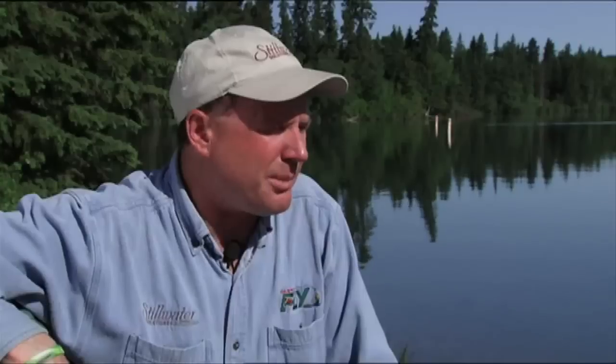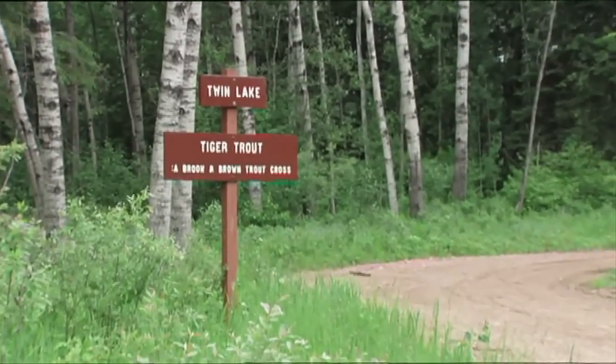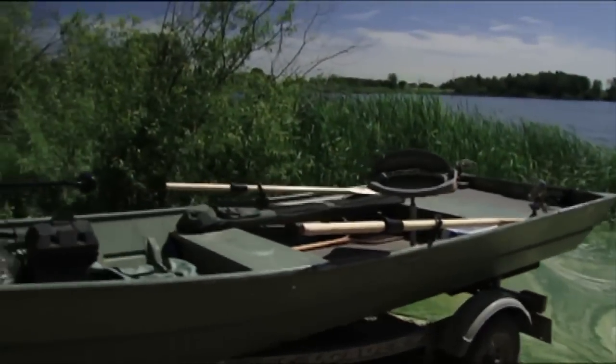A lot of it starts before I even leave the driveway. I'm going to look on the internet, source out the lake, check out some forums, see if there's any bathymetric underwater contour maps available. Find out all the information I can so I can start formulating a game plan before I even get there. Then when I get on the lakeshore I'll take a walk down, look along the shoreline edges for cleaning stations, trees, spider webs for signs of a hatch. I'll look into the water, walk along a dock if there is one, look out on the lake for signs of moving fish, points of land, little islands — that kind of structure. And I'm already starting to make my game plan of flies I'm going to use, presentation techniques, and where I'm going to go.